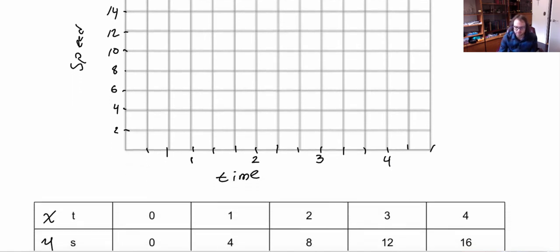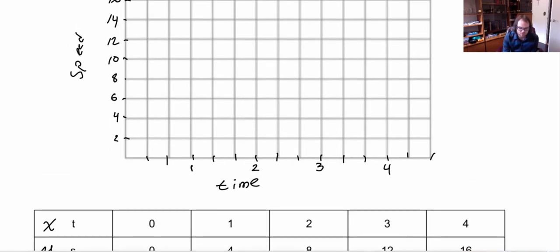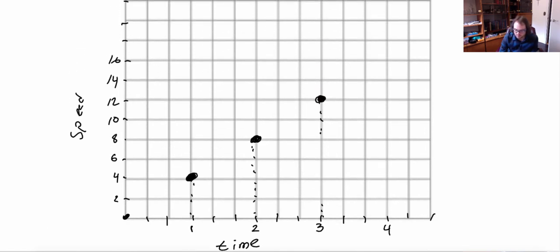So now let's plot my graph. So at 0, we have 0. Then at 1, we ended up with 4. So I'm going to go 1 and then all the way up to 4 and put in my point there. Then at 2, we had a total of 8. So I'm going to keep on going like this and put in my 8. Then at 3, we go all the way up to 12. So I keep on going all the way up till I hit 12. And then at 4, I'm going to go all the way up to 16. So I got to move my thing up here a bit.